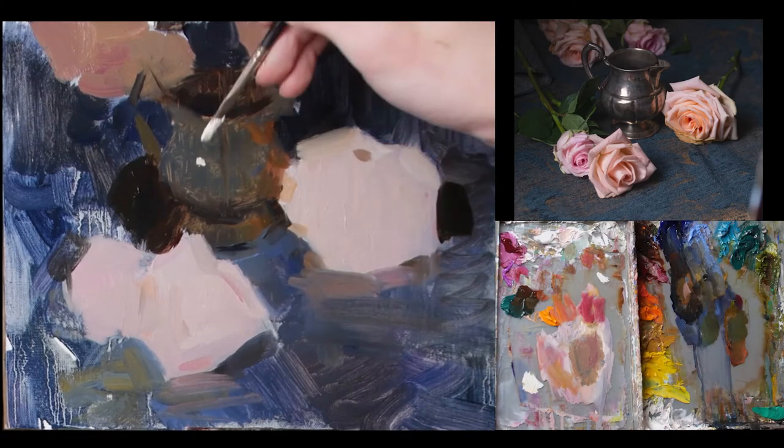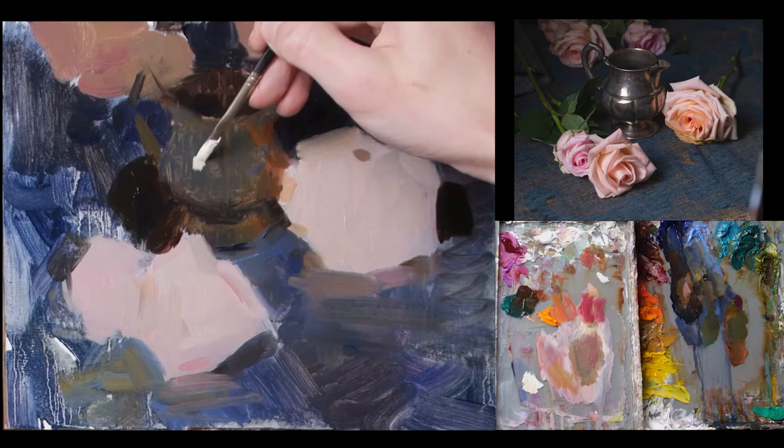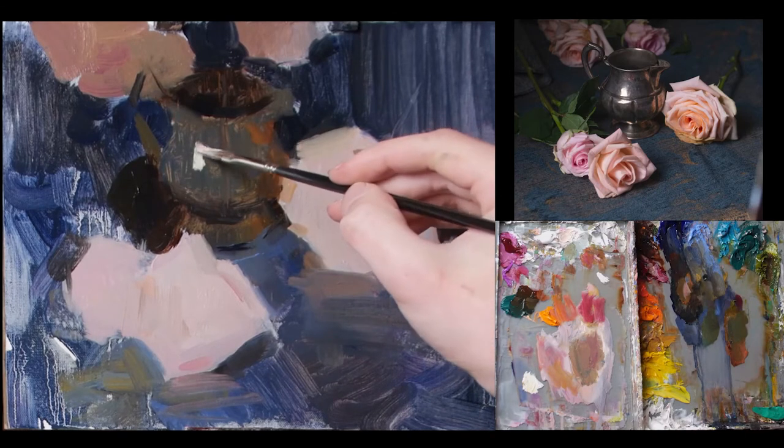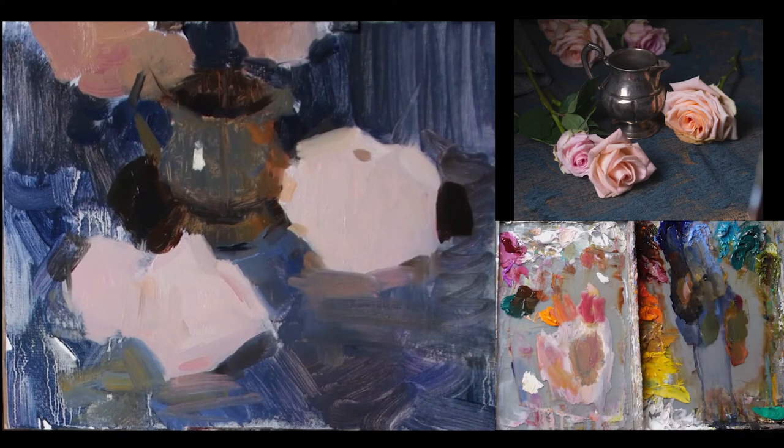I'm not going to finish painting right now — I just want to put a spot down to make sure it'll read correctly. It's amazing what that little spot of light does to that metal. It really puts all the other values in context now that I have it complete. The highlight when I finish putting it in will be a little larger, and there are going to be a couple spots where it kind of moves around — it's going to be fun to put that in with thicker paint.